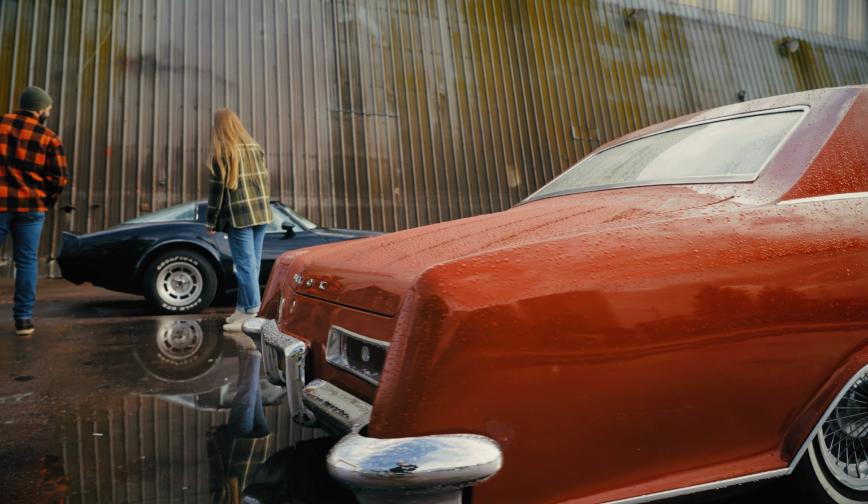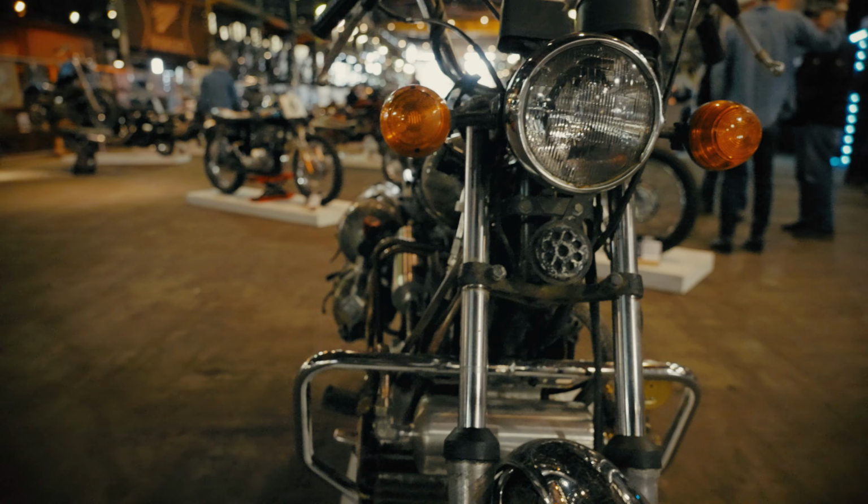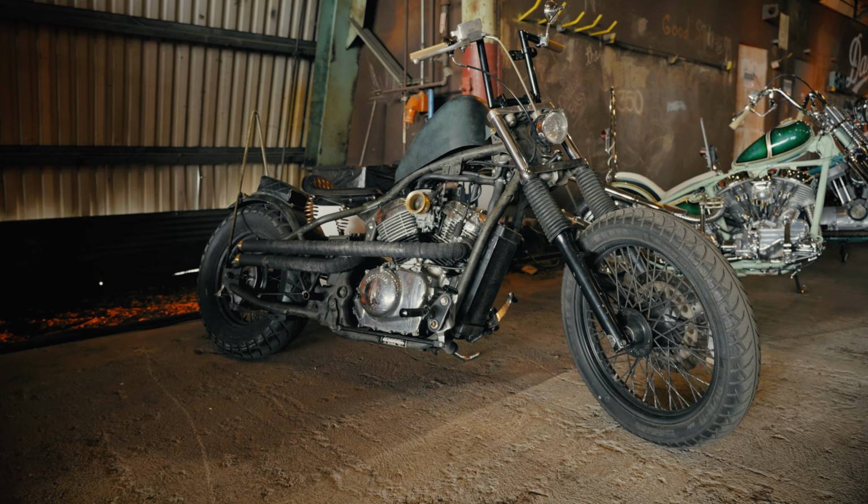What kind of stuff can you get into on a motorcycle like this? Oh, nothing good. Nothing good, you know, just a whole lot of sketchiness. What can you get into? What do you want to get into? Fucking wheelies, baby. Wheelies. Wheelies and wheelies, man.